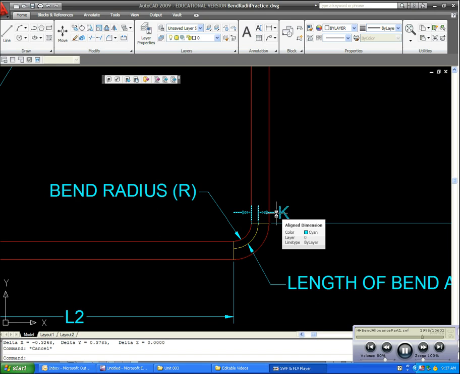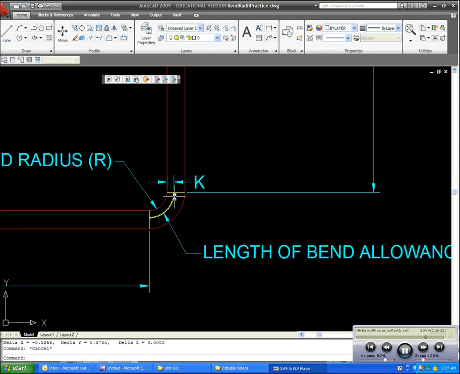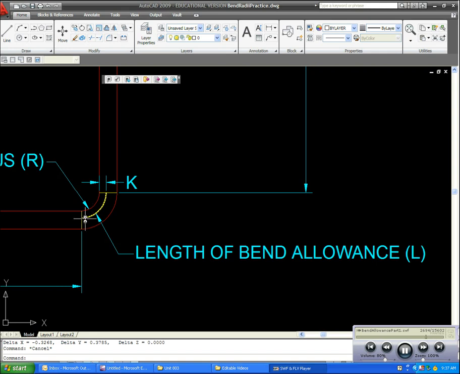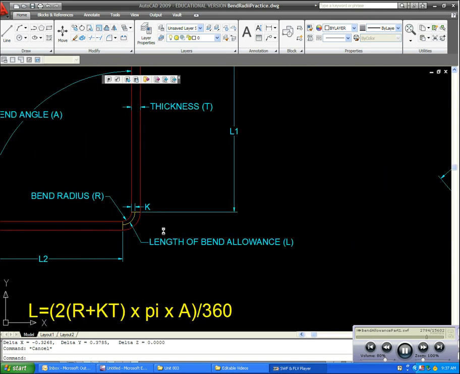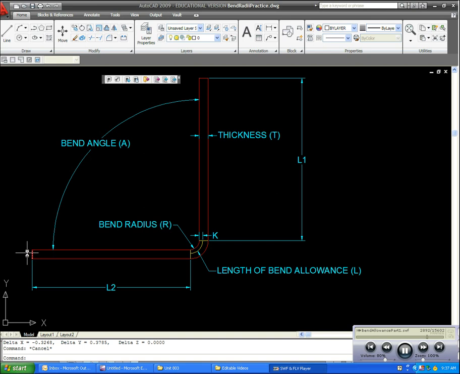But there are a couple of things that you should know about the K value. For one, it can't be more than 0.5, and it can't be less than 0.25, but it can be anywhere in between, and like I said, it depends on the previously described factors. What you want to find out through the use of the K value is the length of the bend allowance. This is what you use to determine the total length of the object as it's folded. So you would add the length of this plus the length of the bend allowance plus the length of this to determine what the final shape would be.